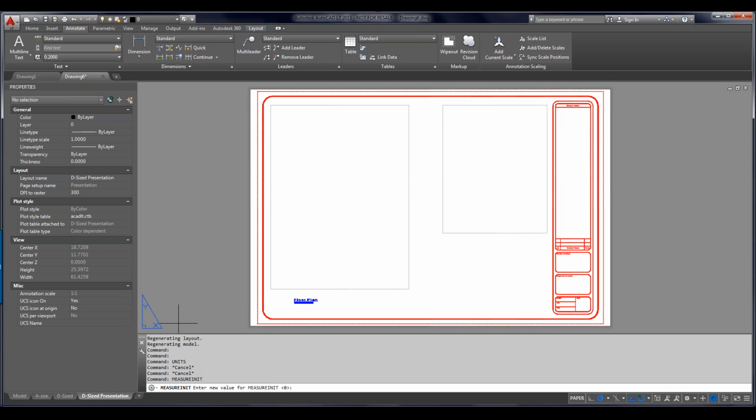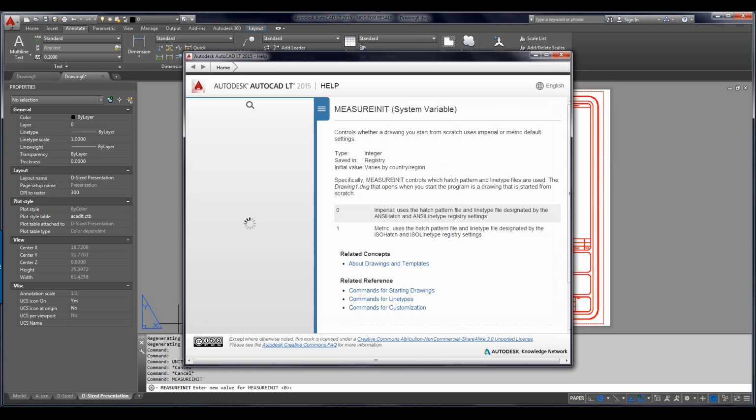So there's a system variable called MEASUREINIT, okay? And basically it controls whether you're starting your drawings, without any other changes made, using imperial all the time. My operating system is set to imperial, so that's the default.